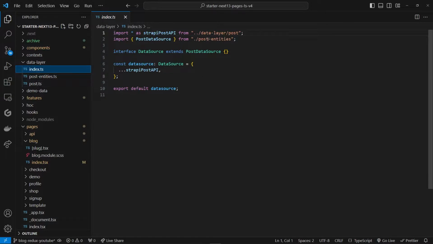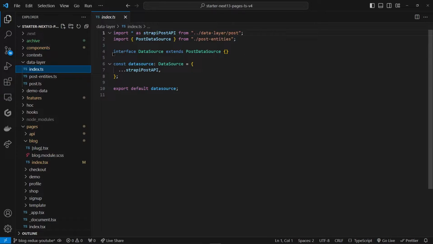And from those, we're going to bring in all the methods like that and call it Strapi post API because of the post. And if it was comment, then we would call it Strapi comment API. So we just keep attaching stuff to it. And then from the entities file, the post data source, remember where we declared all those functions.